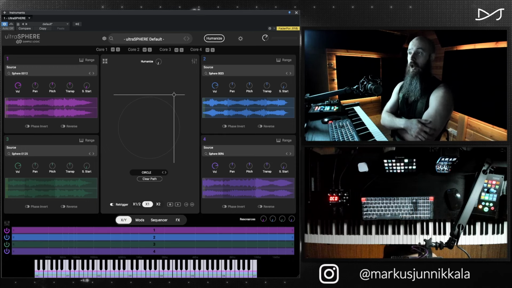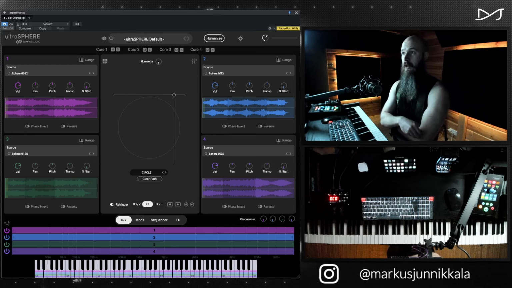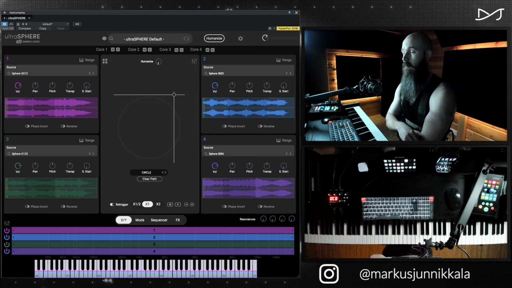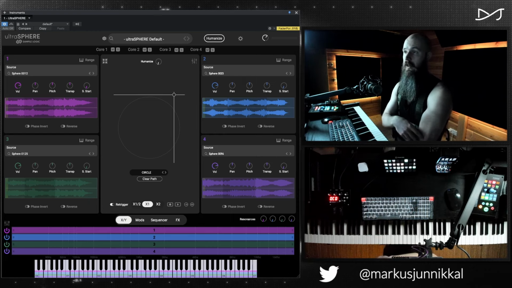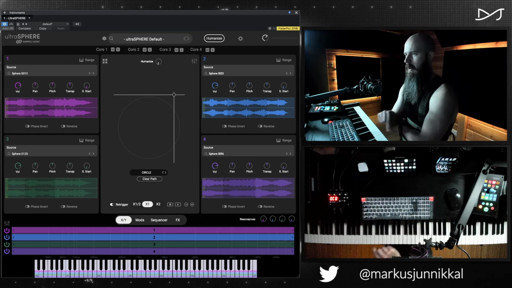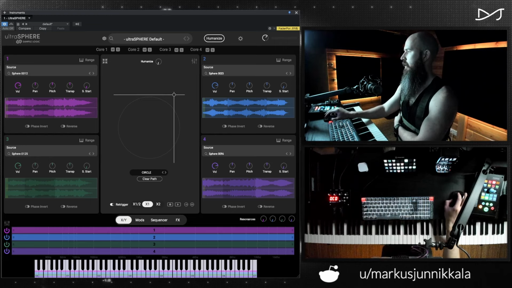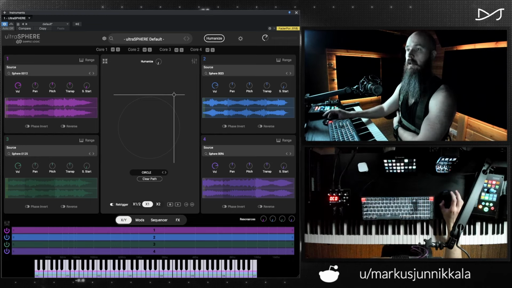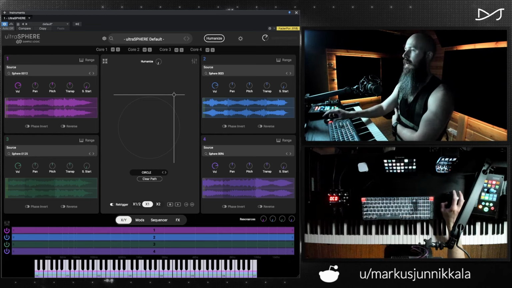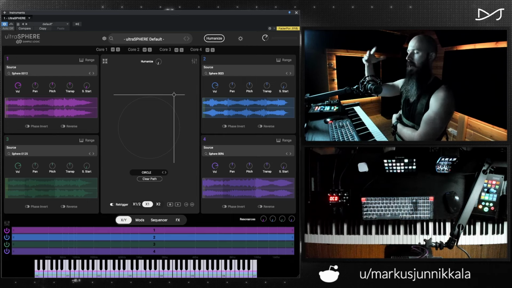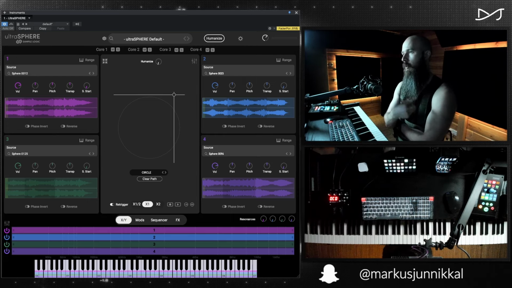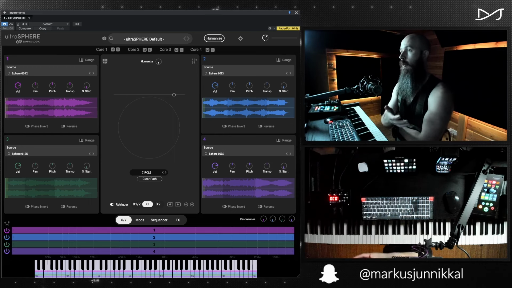Probably the biggest challenge this faces, I would estimate, is the marketing and the branding, because when I read Sphere, it doesn't really tell me anything about what this sounds like or what it is. And again, obviously the undertitle, second title, what's that called? Anyway, what did they actually call it here? It was a soundscape designer. What the interface and the name and everything here communicates is hard to pull from this. So when I see ultraSPHERE and I see this interface, I don't know what it's about.